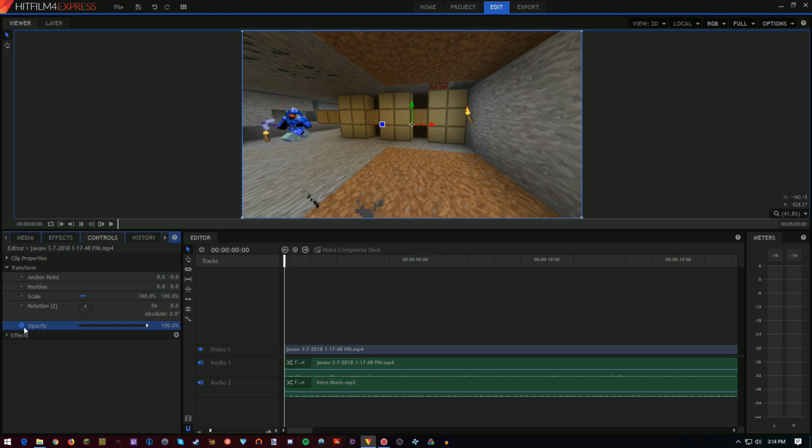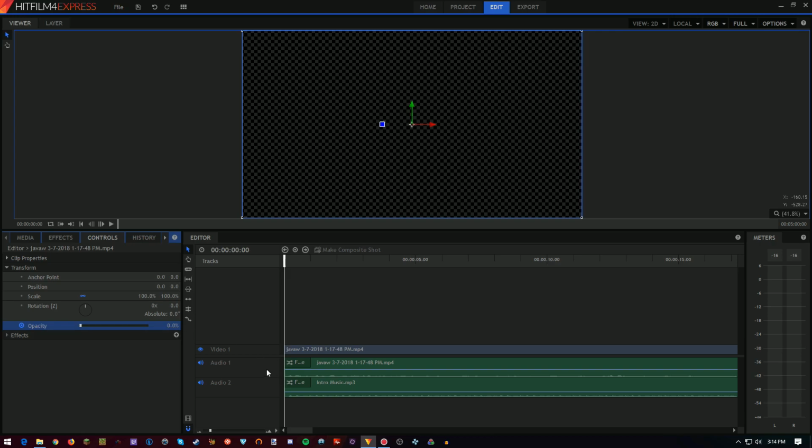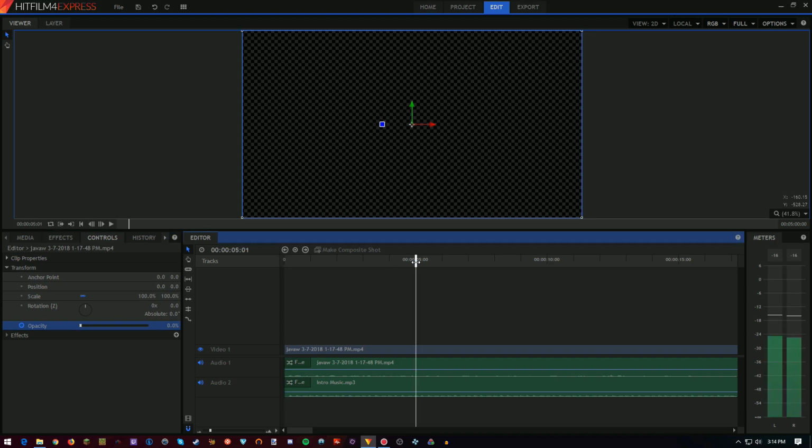And a keyframe is pretty much the state that the video is in at that exact moment. So it stays there and it saves it into memory. So we hit that so that it creates a keyframe. And whenever you change it, it changes the keyframe as long as you're in the exact same spot, okay? So we're going to bring it to 0, so 0% opacity. That means it's entirely invisible. And say we don't want it to fade in until we're 5 seconds into the video. Wow, I'm surprised I actually got exactly 5 seconds there.